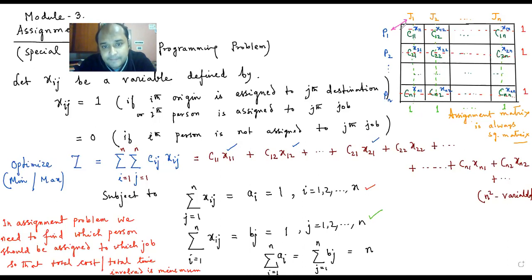Yes, Akash, tell me. Sir, in the row constraint, only one value will be 1 and the others will be 0. Exactly. And if I consider a particular column, say column 2, the column constraint is that the sum of the values of all the decision variables is equal to 1. Then what will be the possible values for x12, x22, and xn2? It will be the same, sir. One value will be 1 and the others will be 0.